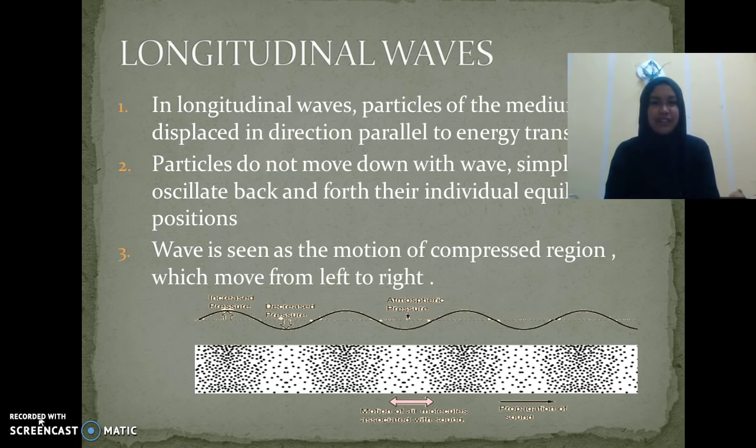Longitudinal wave. In a longitudinal wave, particles of the medium are displaced in a direction parallel to the energy transport. Particles do not move down with the wave, but simply oscillate back and forth about their individual equilibrium positions. The wave is seen as the motion of a compressed region which moves from left to right.